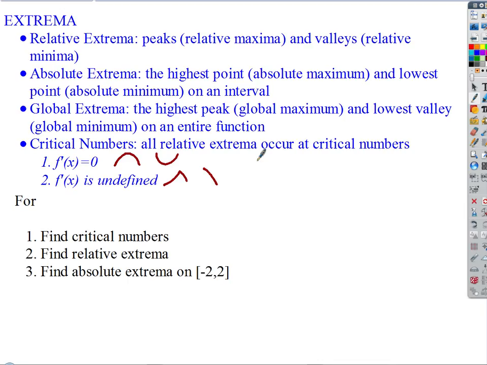Now, are all critical numbers guaranteed to give you peaks and valleys? No, you gotta check them. Our strategy is pretty simple. We're just gonna locate the critical numbers and then test them all and see which ones work out to be peaks and valleys and which ones don't. And we looked at a couple of weird examples of false alarms, right? Okay, so let's take a function and let's just practice this.